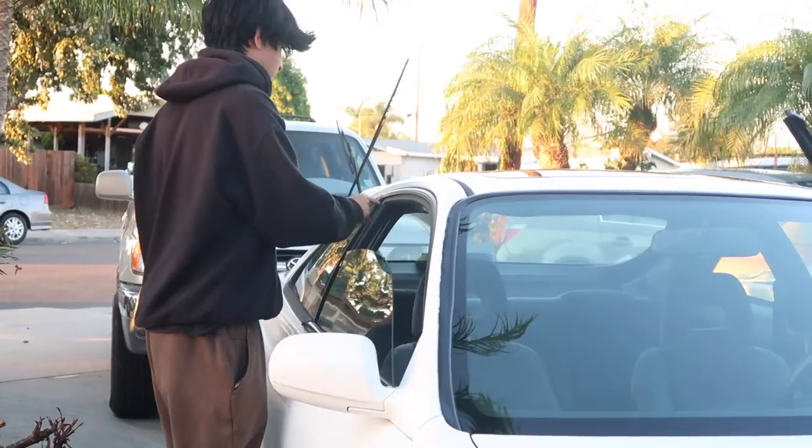So this side is basically the same as that side, so I'm not going to bore you and have you watch us do the same thing on this side. I'll show you when it's done. Why is it so zoomed out?